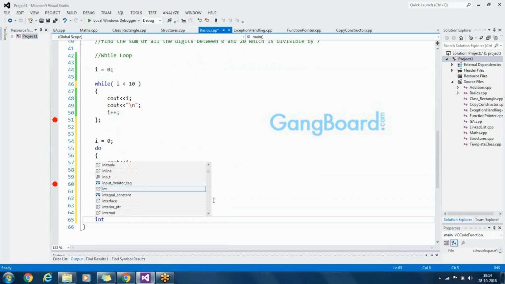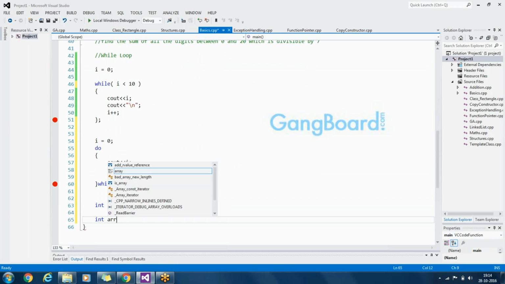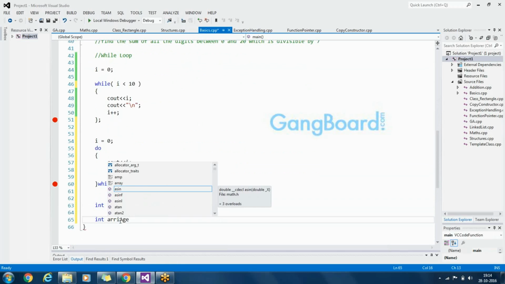If I write integer arrAge of 20, what does this mean?